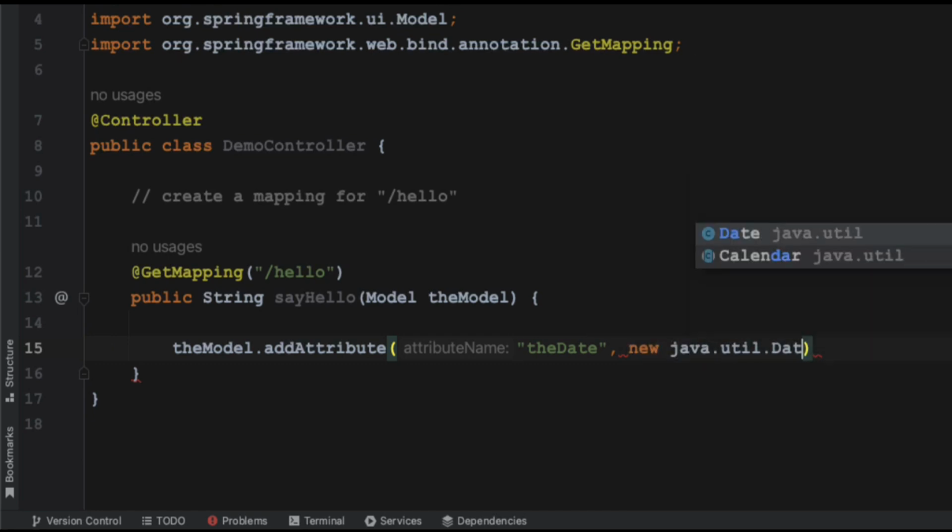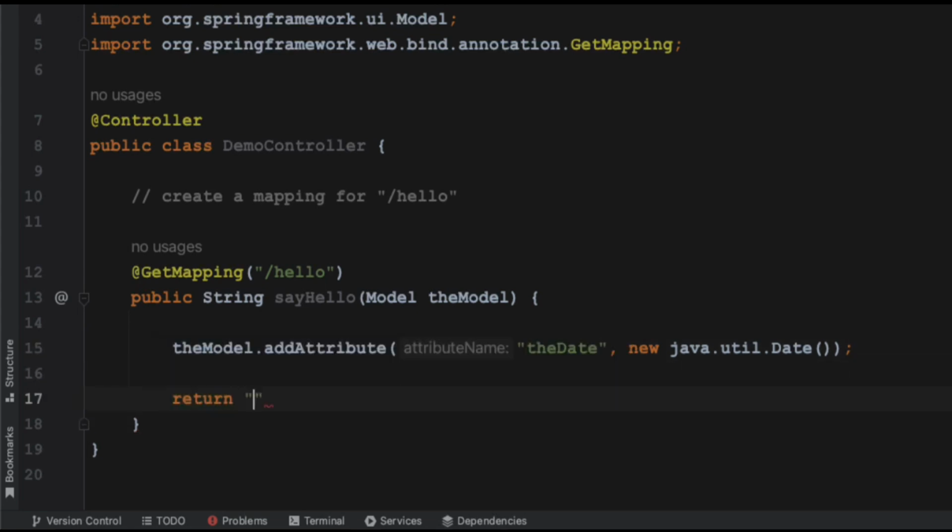The name of the attribute is the date, and I'll pass in a new Java date instance. And then finally, I simply return hello world.